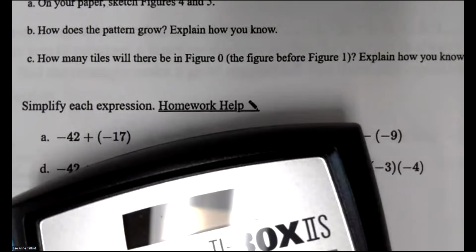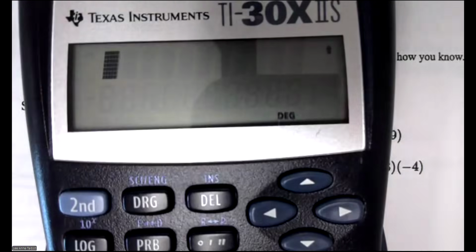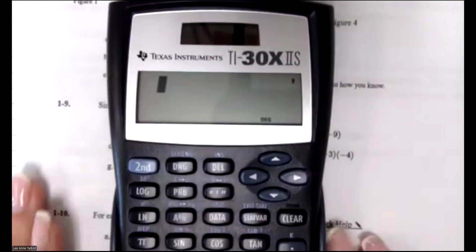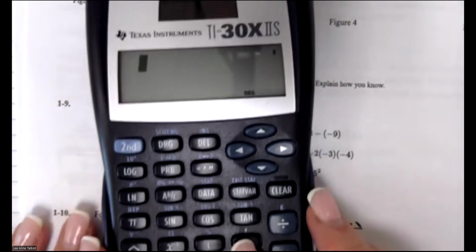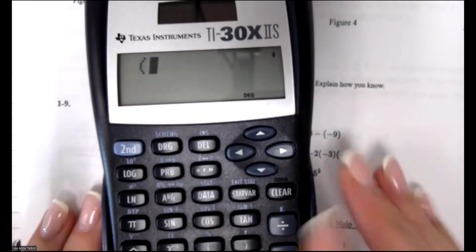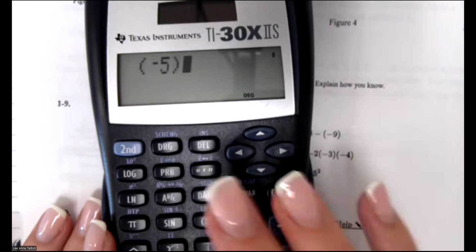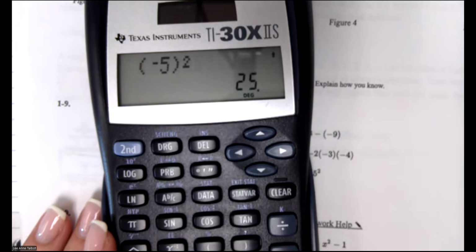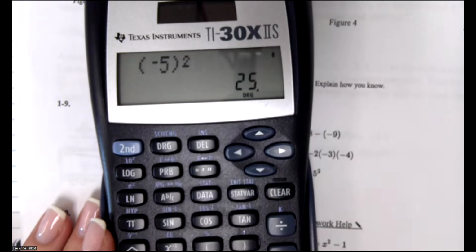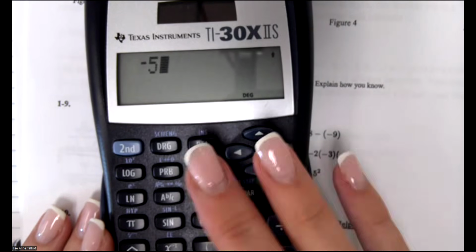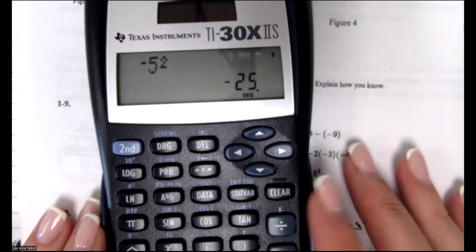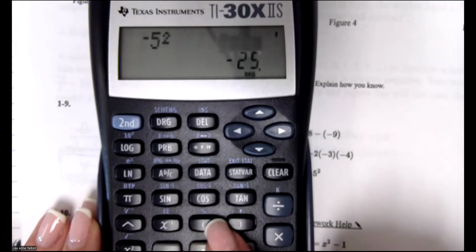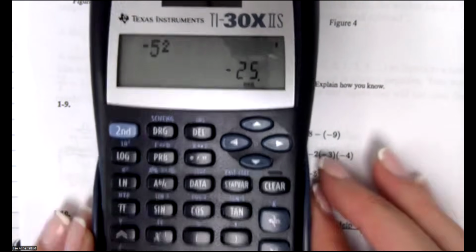I wanted to show you that there are parentheses on your calculator. Okay. I wanted to point out that there are parentheses on this calculator. It's located above the 8 and 9. So if you actually type it in, take the time to type it in the way it looks, it gives you the correct answer. So if you're ever not sure, just go ahead and type those parentheses right in like it looks on the paper.